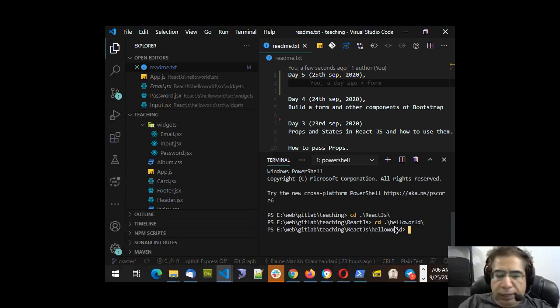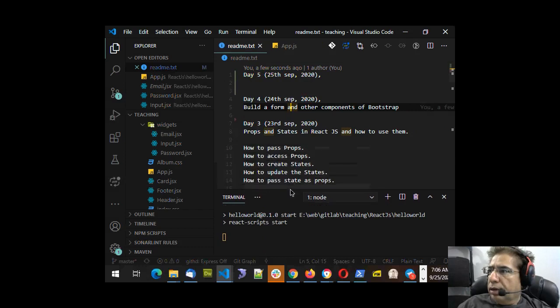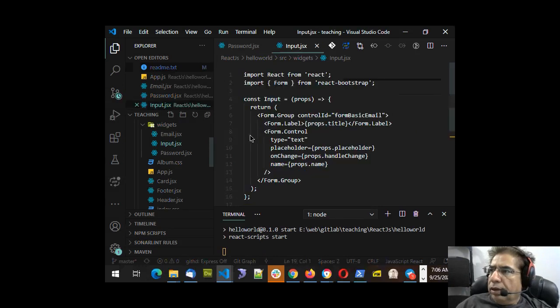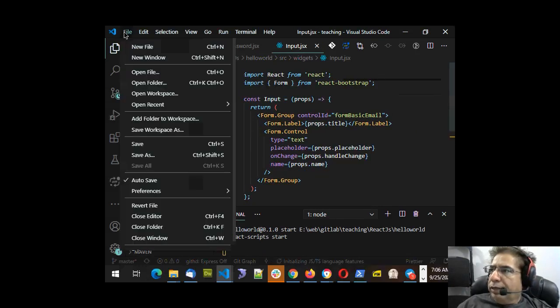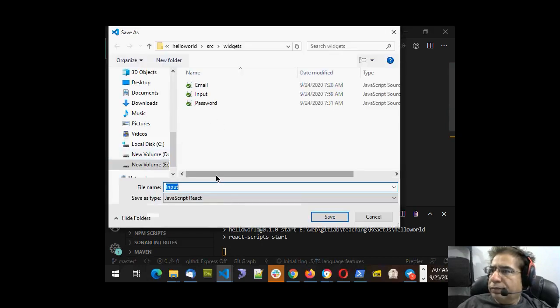Inside the Reactjs hello world, I'll say npm start. And then I'll go to the input and just save the input, save as text area.